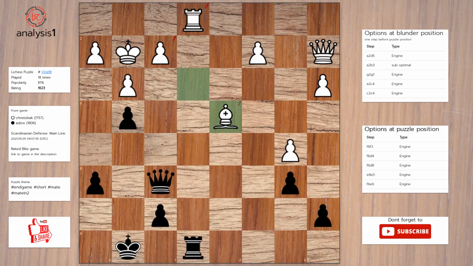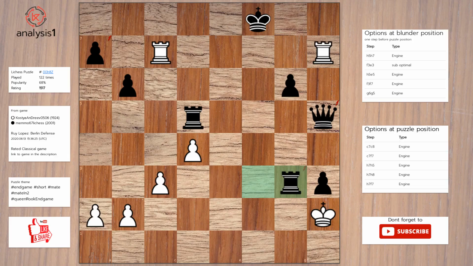Another puzzle. The threats are. Rook takes rook. Queen takes pawn, check. Queen takes bishop. The checks are. Queen to f3, check. Queen takes pawn, check. Queen to c6, check. Here is the solution to the puzzle. Queen to f3, check. King to f1. Queen to h1, checkmate.